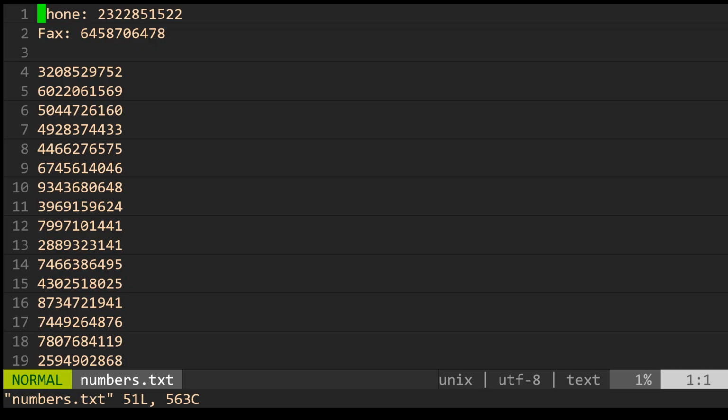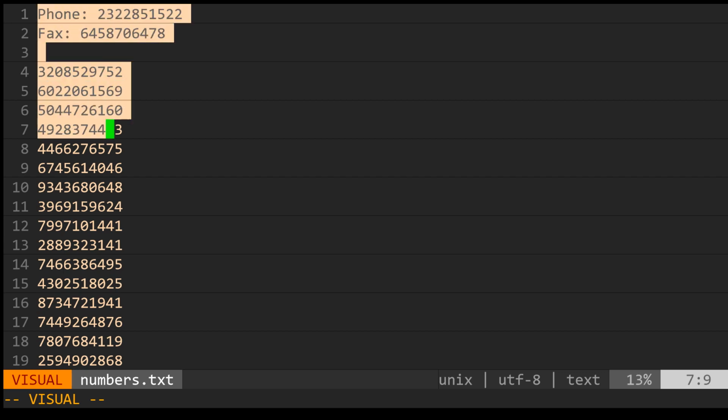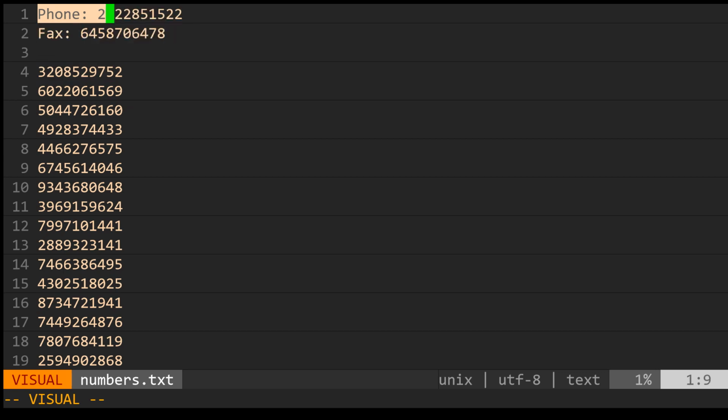To go into visual mode, you press the V key. So I press V and now I'm in visual mode. And notice that as I move my cursor around, I'm selecting some text. So let's say I selected just this phone number along with the number 232. Right? And if I press D, I take the delete action and notice it's gone. I've deleted it to my default register. If I press Shift P, I can paste it again. If I paste it somewhere else, we see that I've deleted that text.